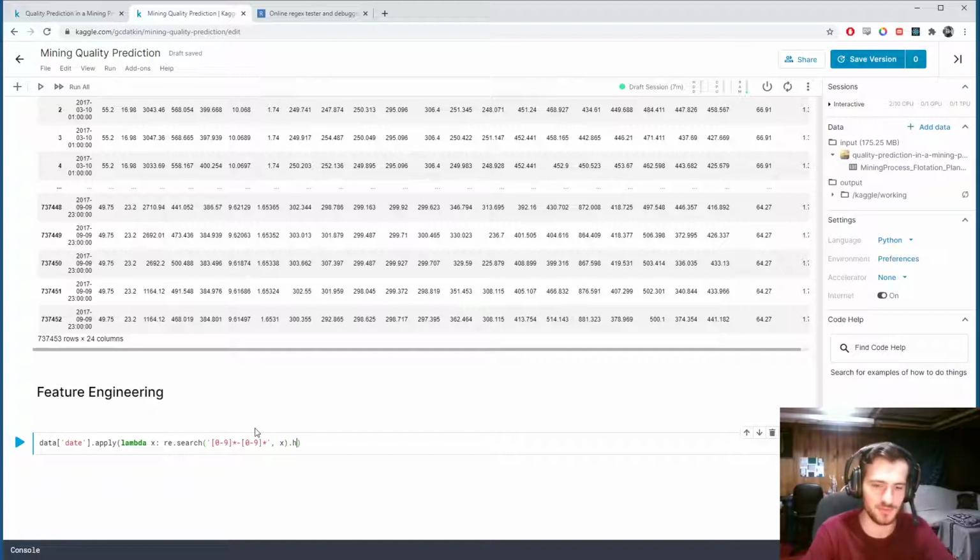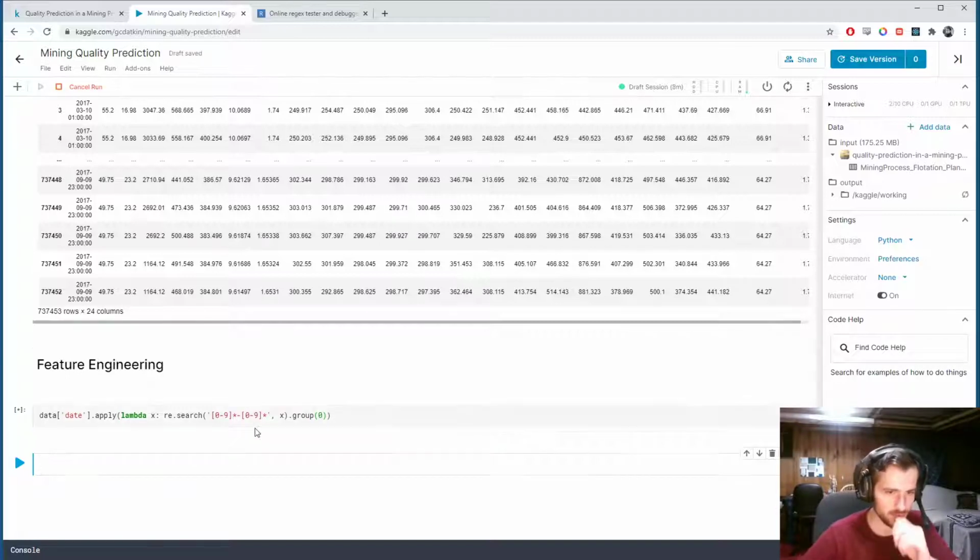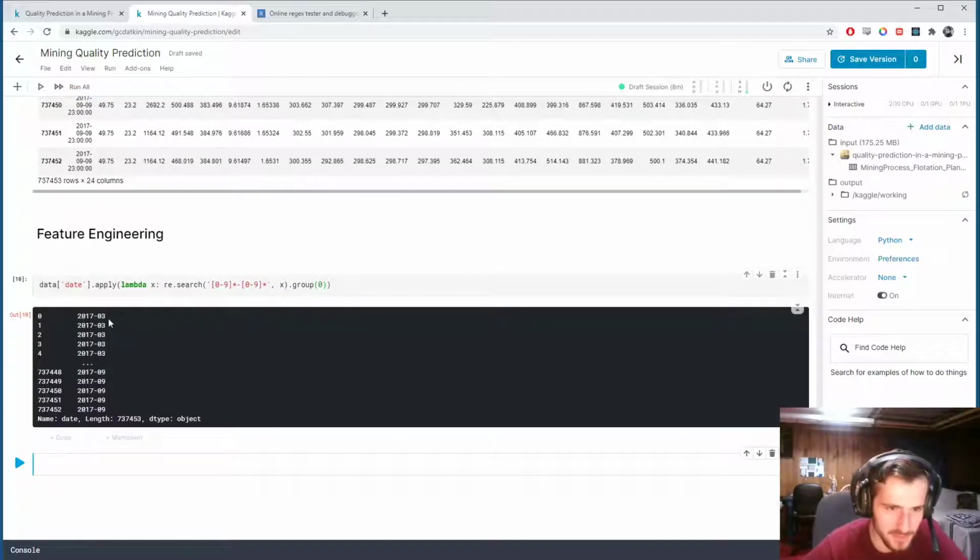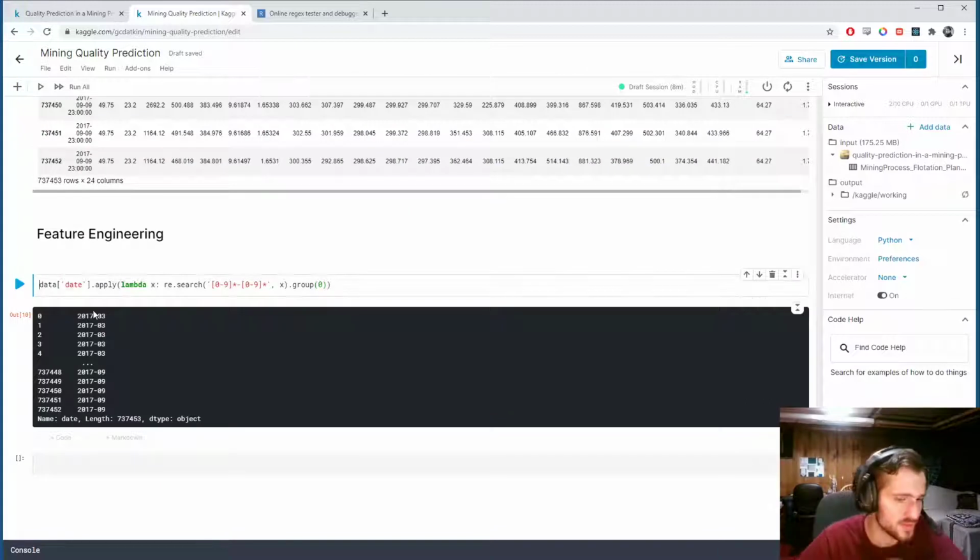And then we're going to have to do dot group 0 to get the result. And if we look at that, yep, sure enough, now we have the year and month as the new value. So I think it's pretty safe, just for our purposes, to overwrite that column.